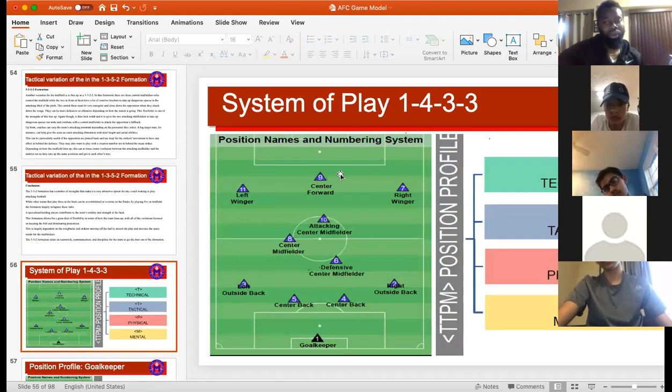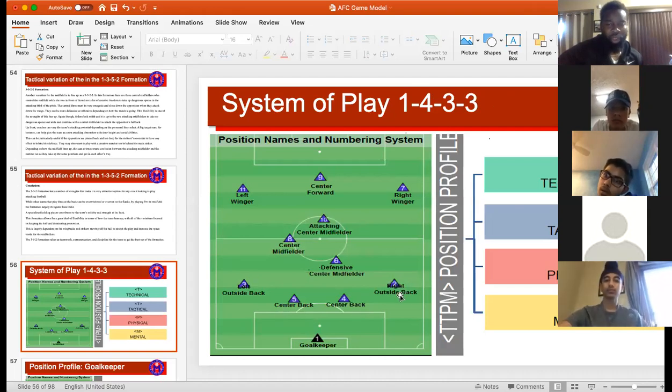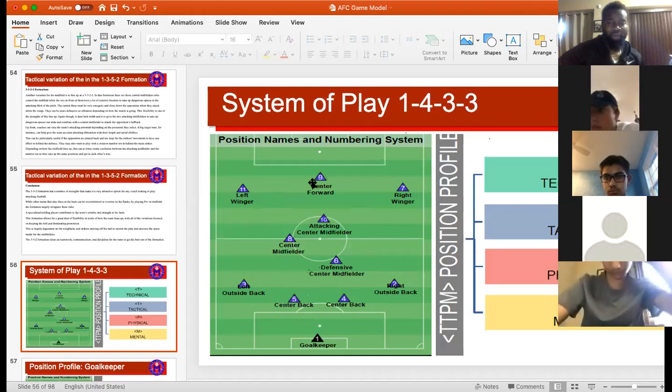So now you come in with another formation. I said 4-3-3. So you have four in the back, three midfielders, and three attackers right here. These are your back four. They all have numbers. Number 2 is your right back. Number 4 is your right center back. Number 5 is your left center back. And number 3 is your left back. Number 6 is your defensive midfield. Number 8 is a central midfield. Number 10 is your attacking midfield. And then your right wing is 7. Your left wing is 11. Your center forward is 9. Right.